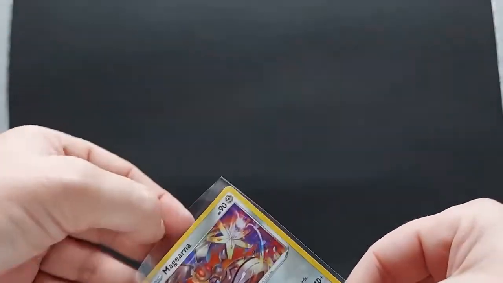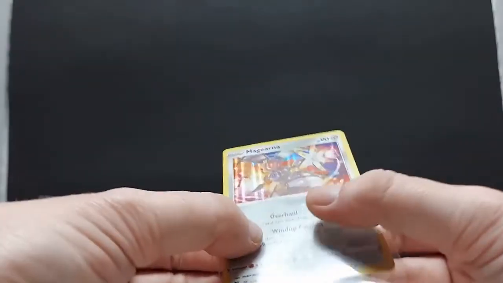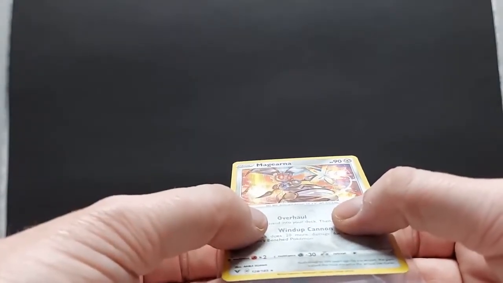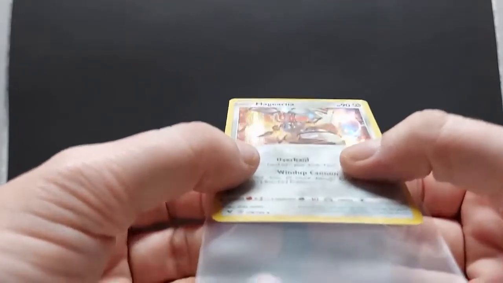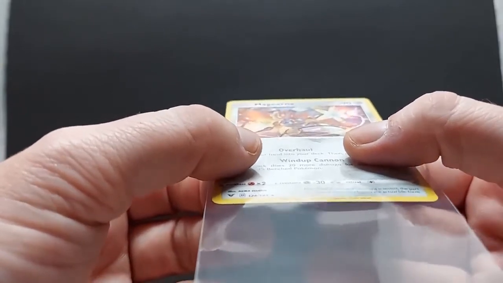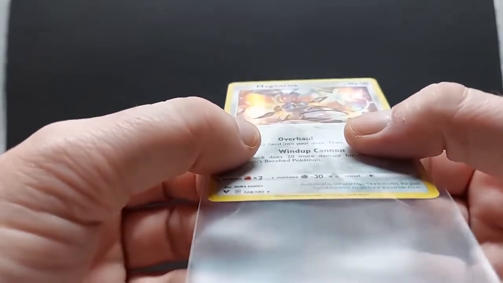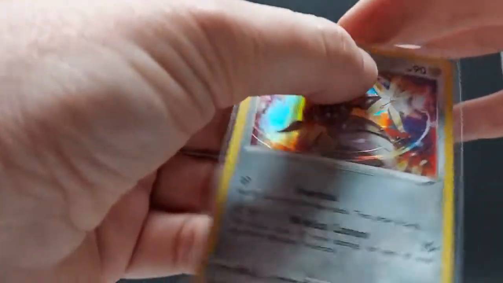Let's look at the holo. Let's see if we see any holo print lines in the holo. Oh, look at that swirl. Oh, that's gorgeous. I don't see any print lines. No. Oh, that's a good holo. Nice. All right, let's card this up and on to the next.